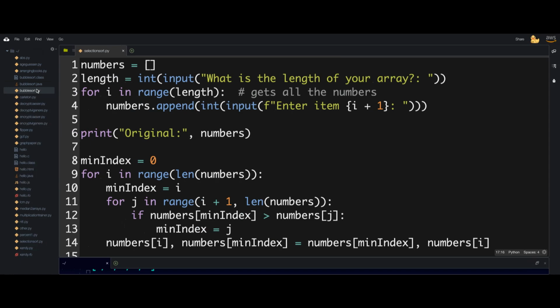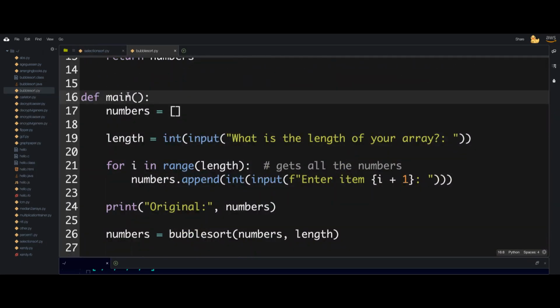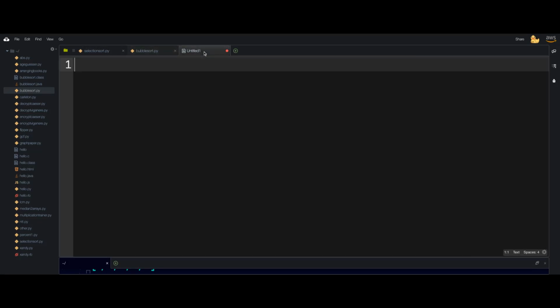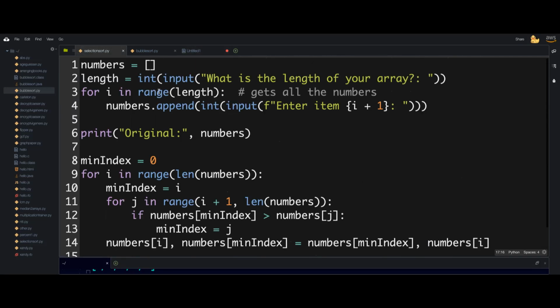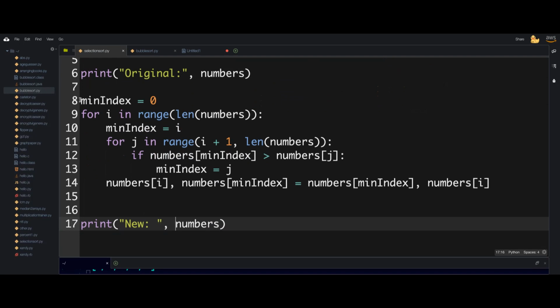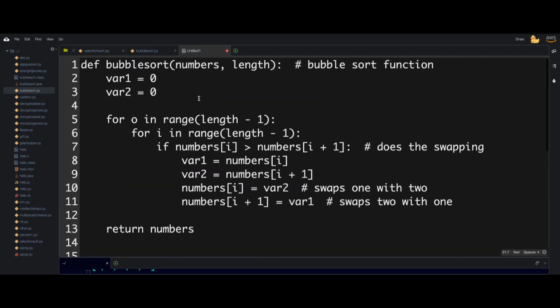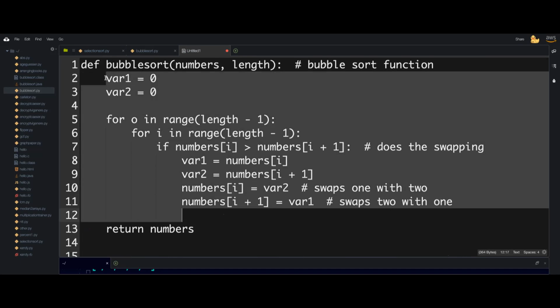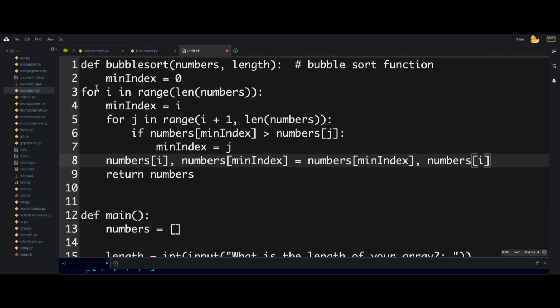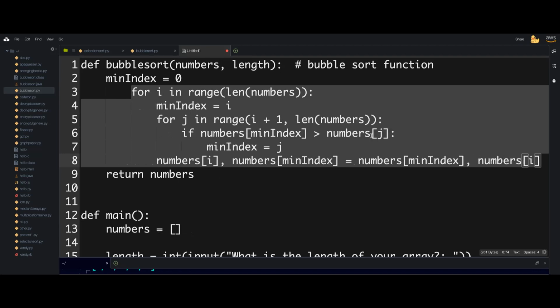So now let's go to bubble sort. Basically, we can put this entire code here, and the only difference is this.